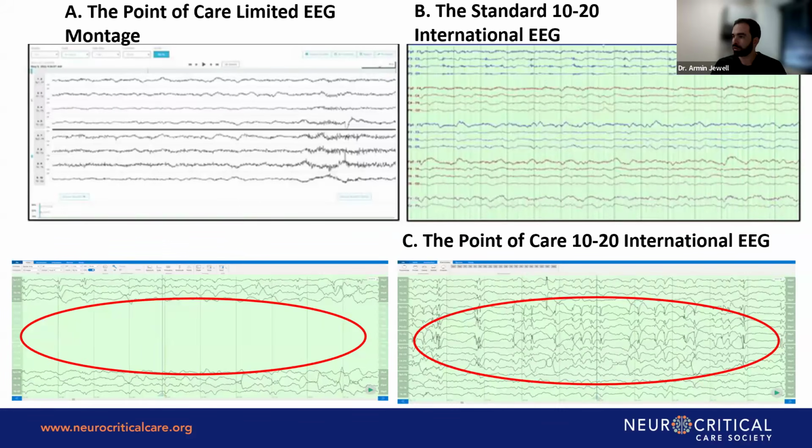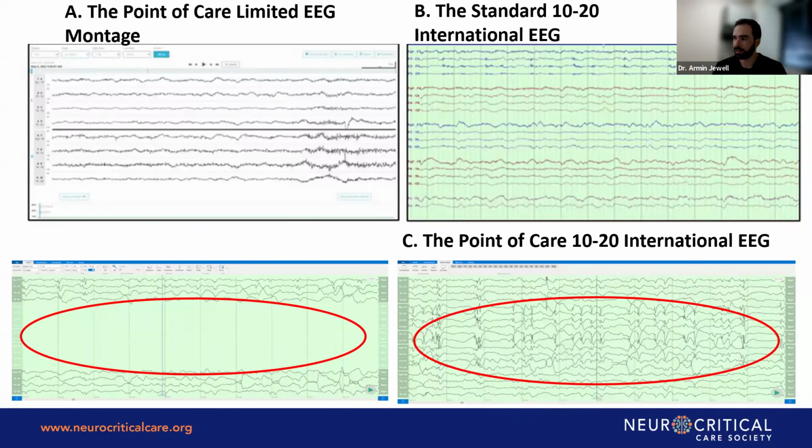So just as I showed the graph before of a traditional EEG, I wanted to show some examples of what point of care EEG looks like. In the upper left is the limited headband montage that you would see. You see there are 8 channels specifically, and it shows the temporal chain around the side on each side. This is compared to, again, a standard EEG on the upper right side. And what you might imagine is that you're missing some of those chains on the top of the head.